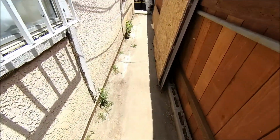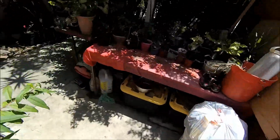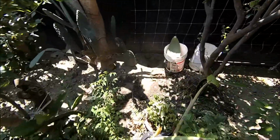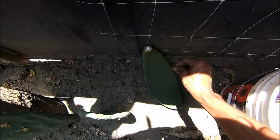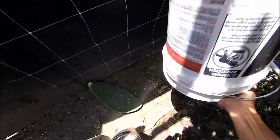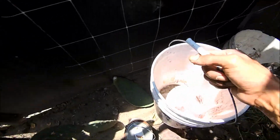All right, let's go. Let me see. I've got to get a 5-gallon bucket. Another one. Let me see. Right here, I have this one right here, so I can make some more. I'm going to clone it and make more cacti. You know, that's a process. You kind of let them dry out for a bit. All right, let me get my bucket.